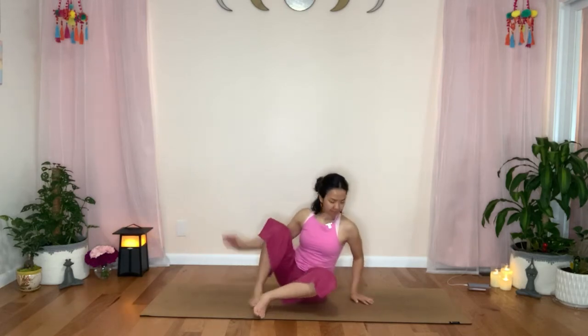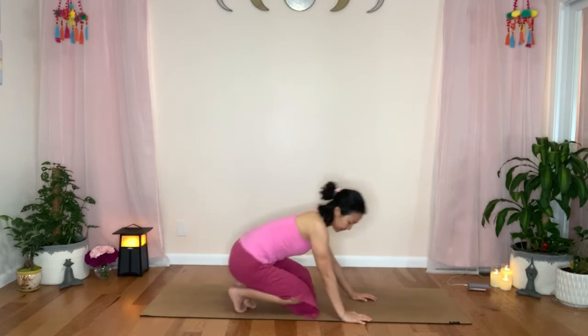And this time roll your shoulders. Slowly make the circles as big as possible. Moving across the four corners, up, back, down, and forward. And then reverse the circle. And release. Let's come into a different sitting position.